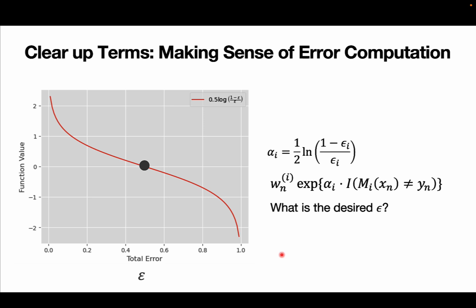So here I plotted the formula for error rates from 0 to 1. As you can see, when epsilon, the error rate, equals 0.5, the term is equal to 0. But as epsilon increases beyond 0.5, the error rate becomes worse and worse, which is a bad thing. So to summarize, we want this epsilon value to be as small as possible to ensure this alpha term is large, which is going to help us to amplify the small errors and improve the model.